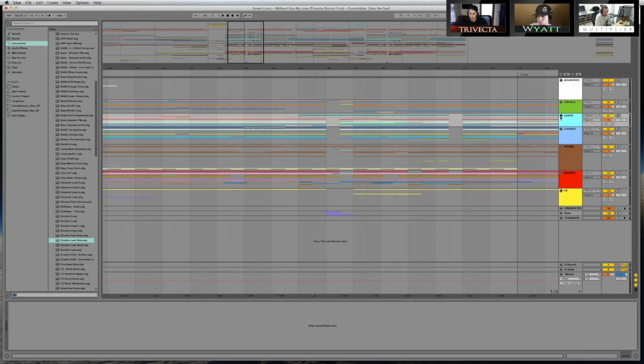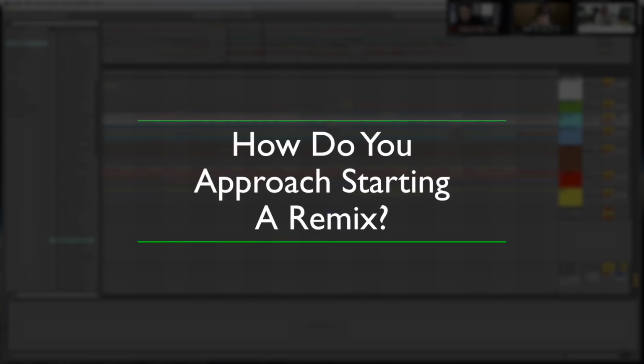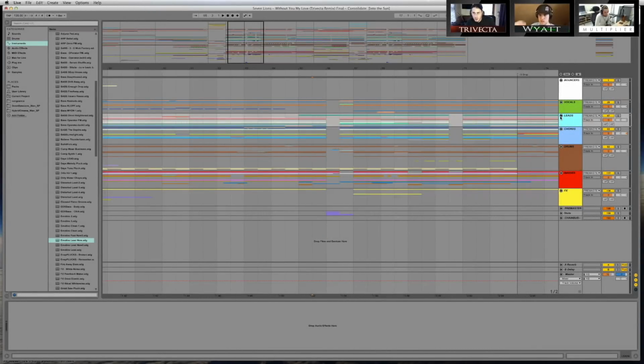I believe you touched on this in the Illenium remix, but how do you approach doing a remix? You know, when you got these stems over here, what does your process look like? What are the first steps that you do to kind of get you in the right headspace?